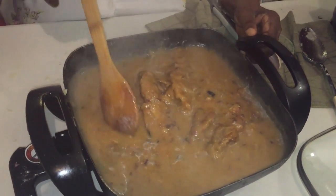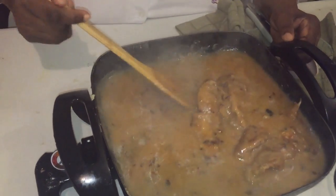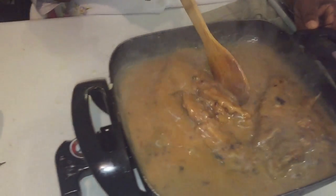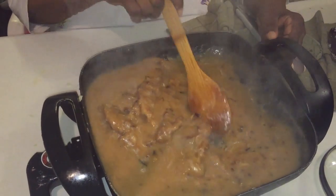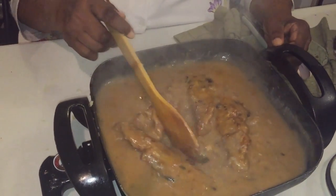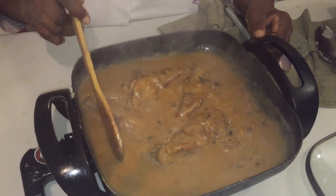All right, y'all, we about to fix up some plates, and we about to eat. Just thinning it out a little bit more so when we put it on top of our rice, it'll glide right on over that rice instead of being like a thick gravy. Like I told y'all, to cool down, it's gonna thicken even more, so you don't want it too thick.